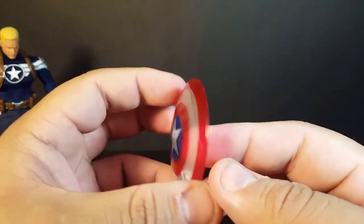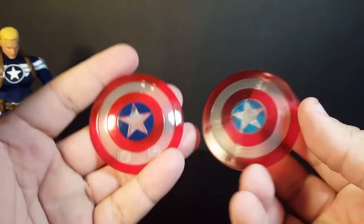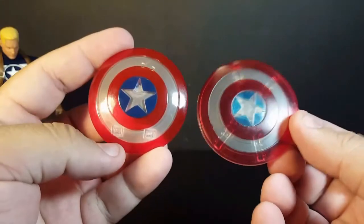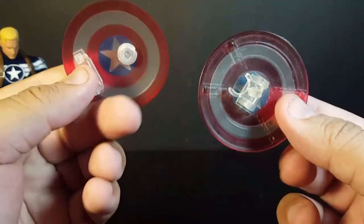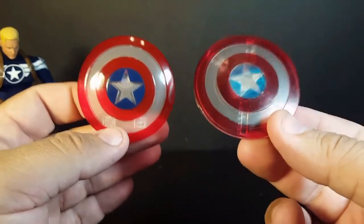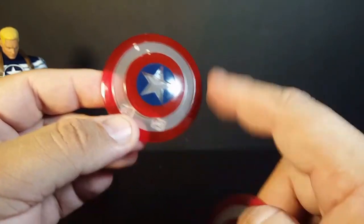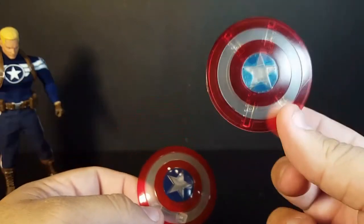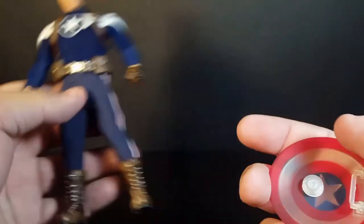But again, the shield is really cool. I do like a nice clear paint just like that. I think it looks really, really nice. Now, I do have the Marvel Legends version of this figure, and he does have the same theme, clear shield. So you can see these side by side. Now, I will say, I actually kind of do like the Marvel Legends one just a little bit better. I think this is a little more clear compared to this one, where this one seems a little more foggy almost. This seems a little bit more clear to me, so I think they pulled it off with this one just a little bit better. But I still very much do like this one.